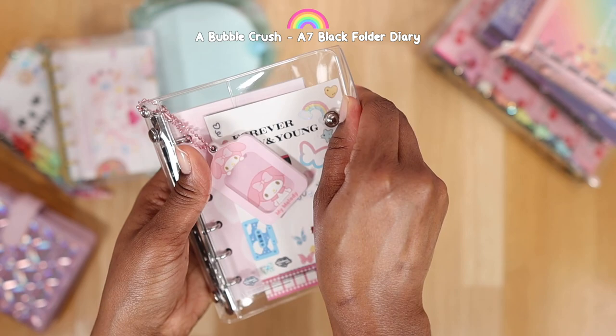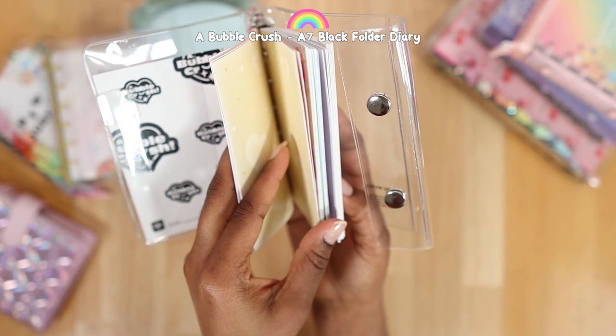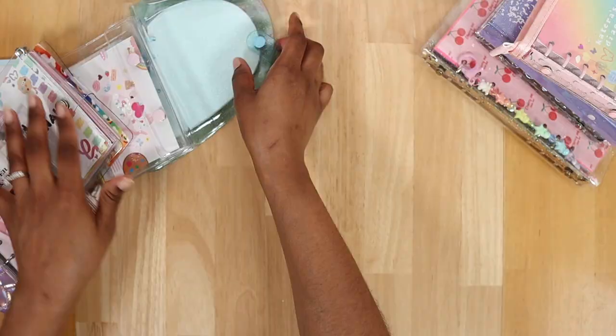And for this cover insert, I decided to do a My Melody theme, which I absolutely love. These refills are also by A Bubble Crush, and I love the colorful heart grid ones. In this one, I only have one journal spread so far as well, and I decided to keep the My Melody theme.